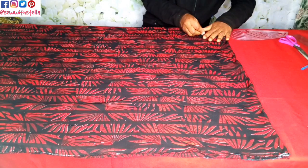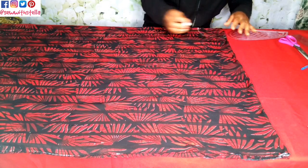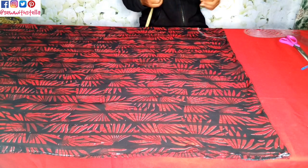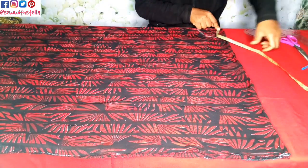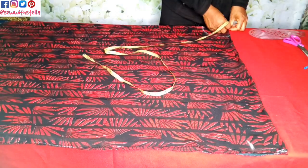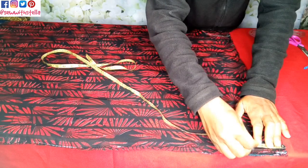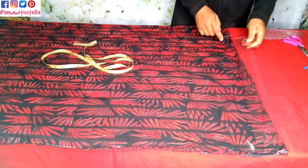The material is a stretchy material, so I'm trying to be careful with this. Then where I want the hand to stop — that's from the center of the neck to where I want the hand to stop. Like I said earlier, it's 29 inches. So I'm going to mark at the tip: 29. From the center of the neck to where I want the hand to stop is 29. So what I'll do is come down by 3 inches — which is what I marked here. Then from where the neck stopped to this place, I'm going to connect it.